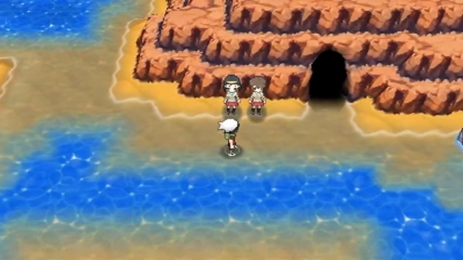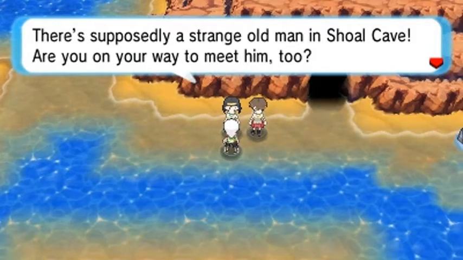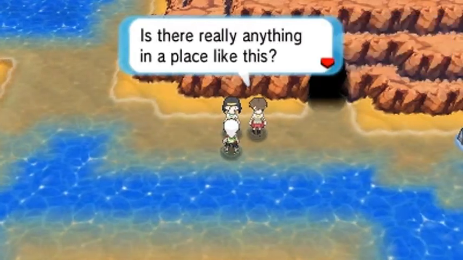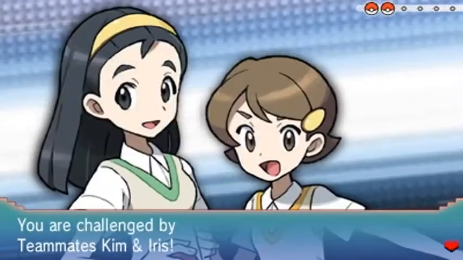So what we're going to do right now is switch out Pokemon right here. Let's go with Latios and Shroomly. And we're going to be double battling. There's supposedly a strange old man in the Shoal Cave. Are you on your way to meet him? Wait, whatever. I didn't even pronounce that thing right. Okay. So here we go.